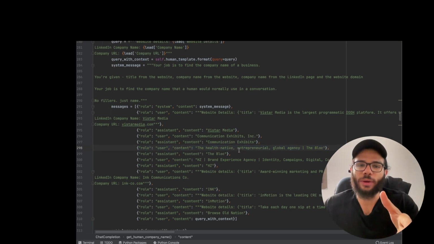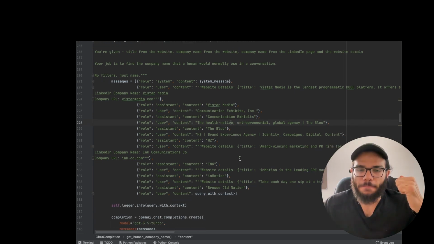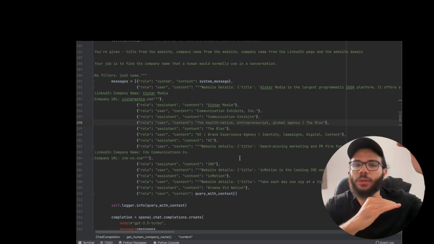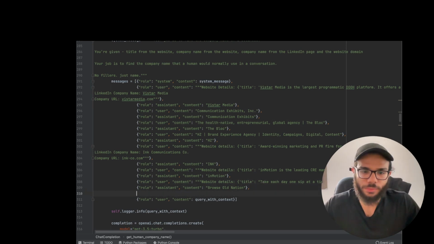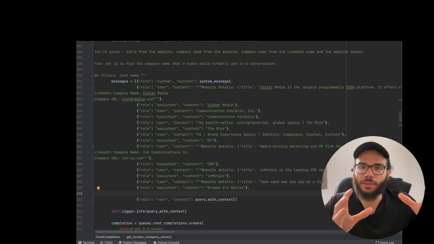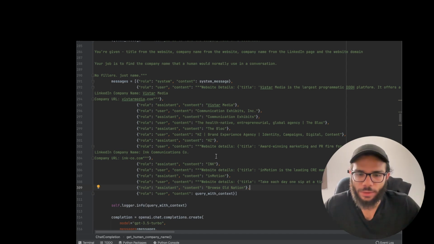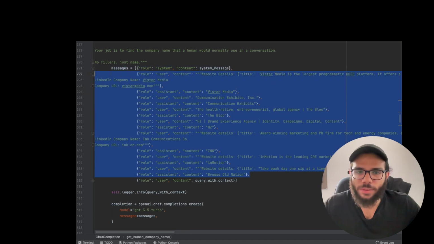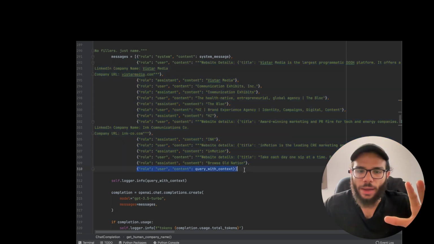Now, this is the initial training. Now, what you'll see is we run the AI. If you see a result that you're not expecting, what you are gonna do is you're gonna take the input that you got a result that is not what you wanted. You're gonna paste it here, and you're gonna tell it, okay, when you get this input, this is what the output should be, not what you gave. So this is how you actually tweak it, and I'll show you an example in a bit. So these are some examples that I added over time. Now, after you finish this, the final one is the new message, the one that you want to send it.